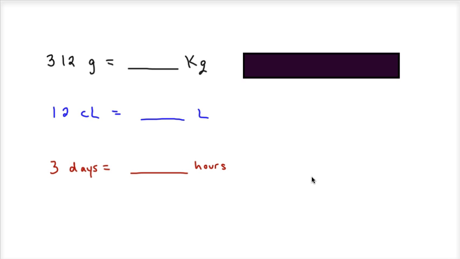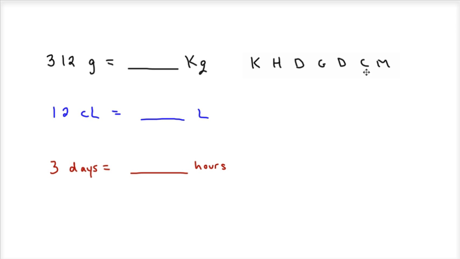If you guys remember back, there was conversion, any specific saying or a mnemonic to help you remember this? Anybody remember what it was? King Henry doesn't like, mind, or get drinking chocolate milk. Absolutely. So K is my kilo. H is my gram in this case. Really beautiful. All right. So nice and easy.